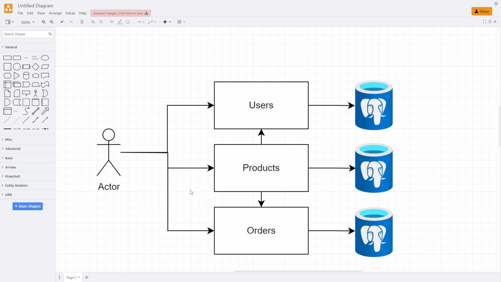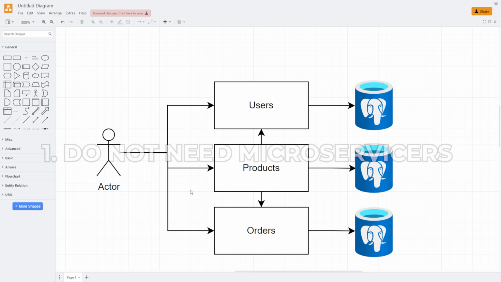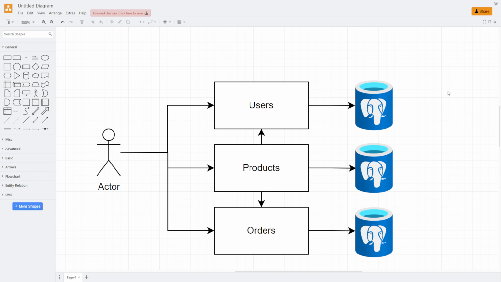I worked with them for, I don't know, maybe 3 or 4 years already. And the first problem that a lot of people and a lot of companies make when they use microservices instead of monolith apps is that they don't need microservices at all. The thing is, you only need those when your project is big, when you have a lot of traffic, so you can't really work with one big project, or when you cannot manage your code. And most of the time you can avoid those problems with some other things. So if you want to manage your code better, if your project is big enough, try load balancing with 2 different projects. So try something. But microservices is not for everyone.